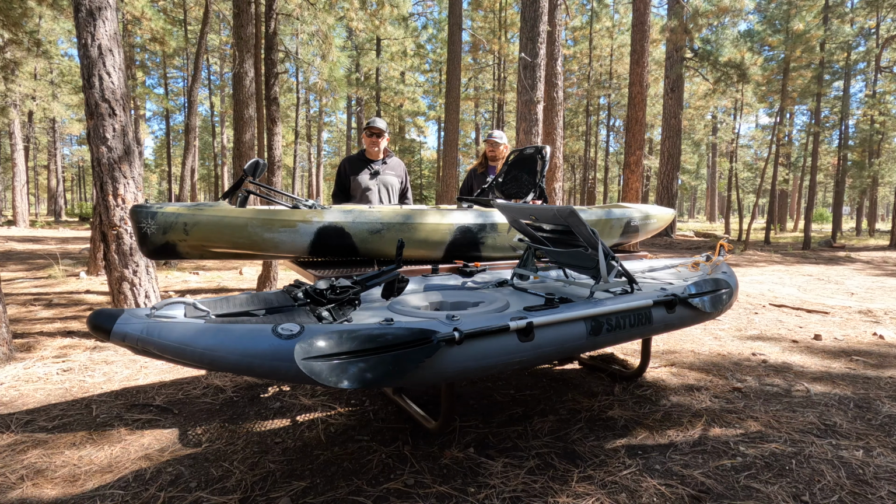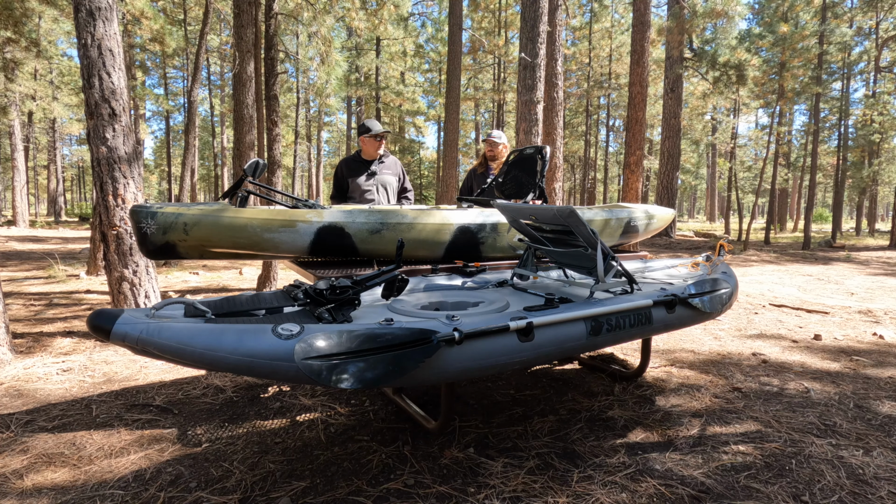It really tracks well, it's fast, and in conditions where it's windy, the pedal drive system makes a big difference on getting back. You don't have to fight the wind so much, it's just really easy to kick right through. If you want to use the pedals to help, or the paddles to help, you can.